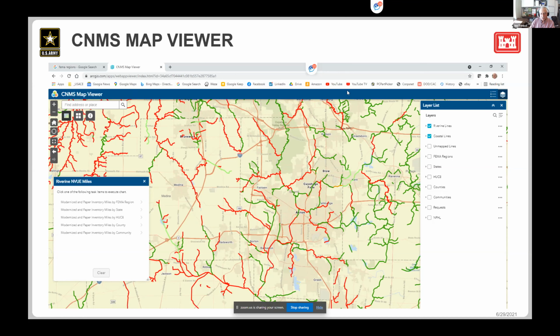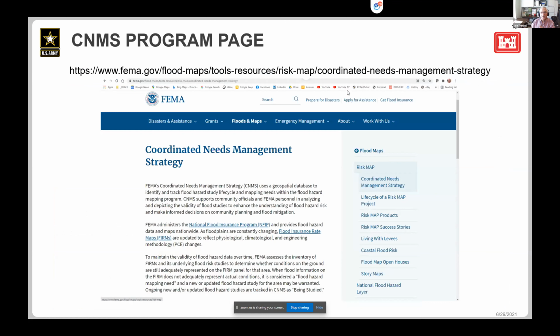And so it's a whole effort. They have a whole documented strategy of this. What interests me about this too, and one of the reasons why I chose to present it, is because I think a lot of our agencies and federal agencies are going through this process where they want to do this. And I know we're in that same boat too. We will be wanting to do this same type of coordinated needs management with our state partners.